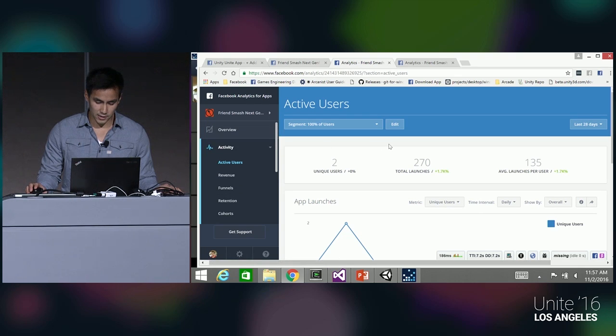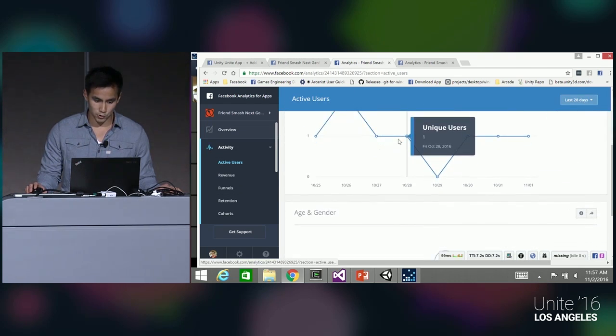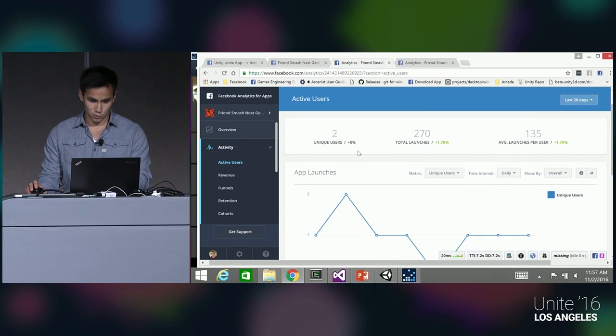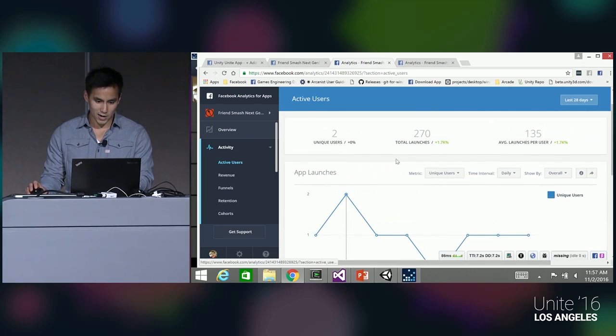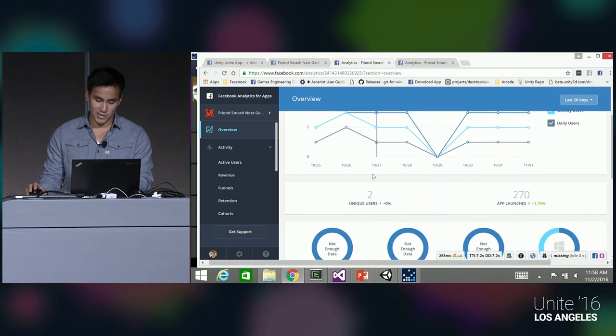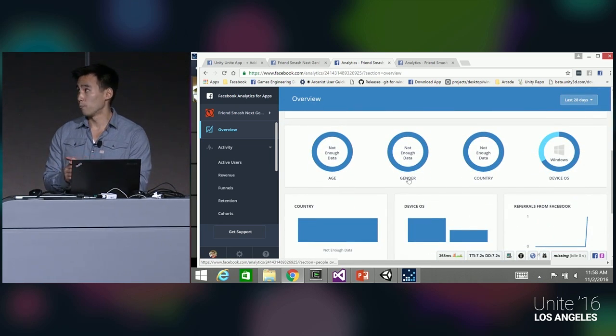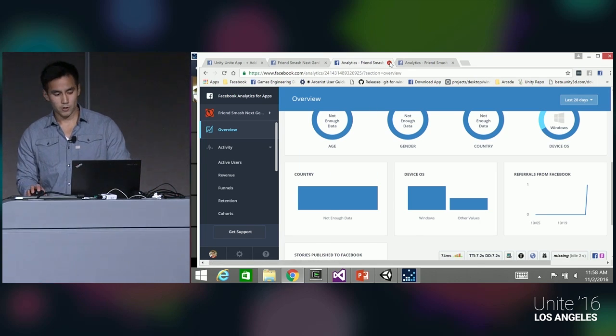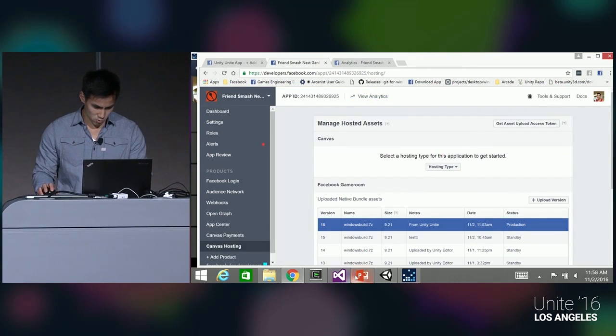This gives us a high-level overview of our users. Information here isn't too interesting since there's only 2 unique users with my app. But if you had a lot of users, you'd have some very interesting data, and you can slice and dice by however you want. Great. And that concludes our demo.